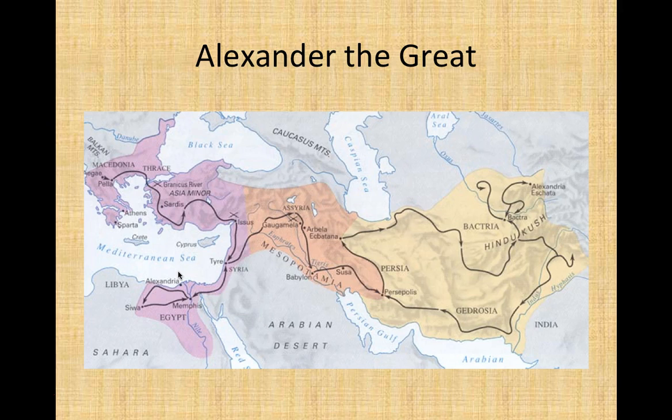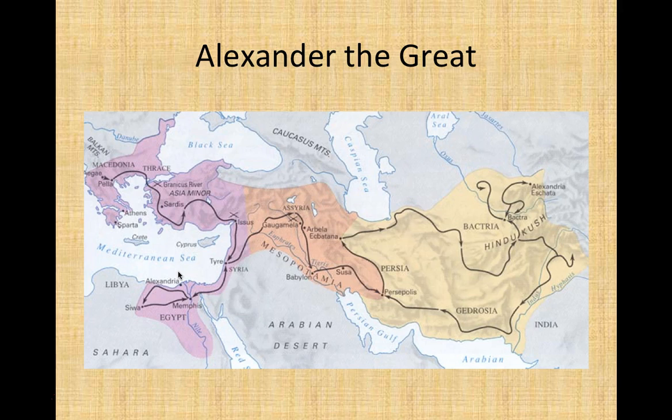Now, we might be cynical and say he was just doing that to play to the masses or something. But Alexander seems to have taken this pretty seriously. Again, he was steeped in mythology. He admired the story of Heracles, or Hercules, who was the son of Zeus, and may have felt that he was a Hercules incarnate, or a reborn Hercules, or something like that.